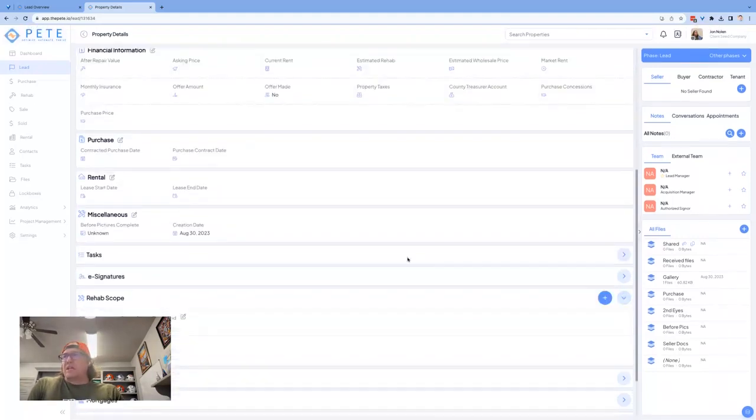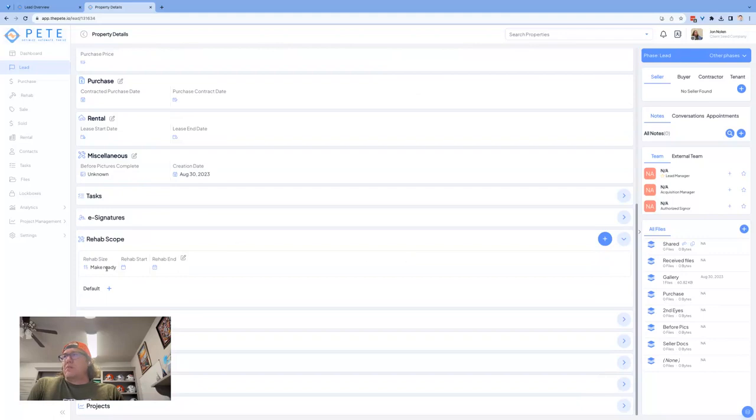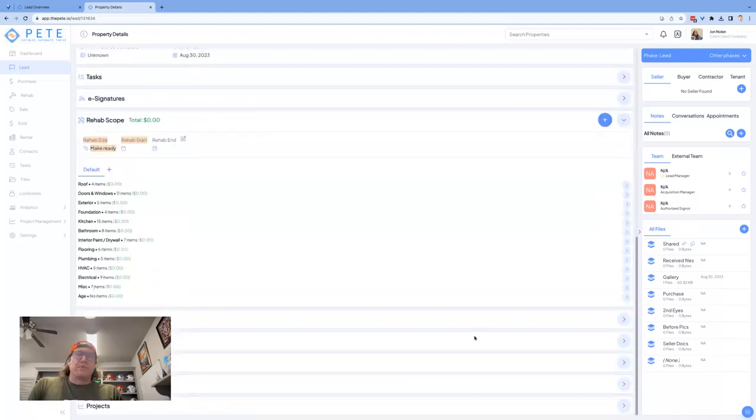Your rehab scope section. So you can select when it's starting, when it ended, your size, and then you can set your or create your actual rehab scope. Now, this can be done a few ways. The way it's set up right now is very detailed, but I know that not everybody goes in and says, okay, I need four doors, I need carpet in this part of the house, I need tile here, I need this. There's some of y'all that go, okay, that's $40 a foot, period.